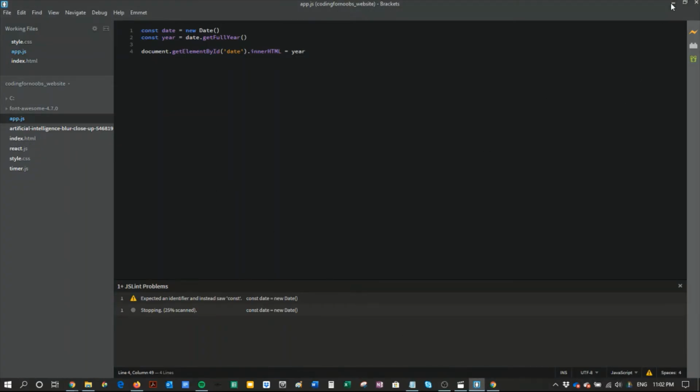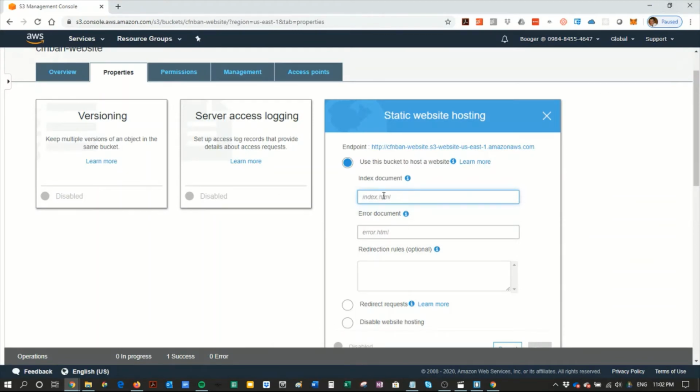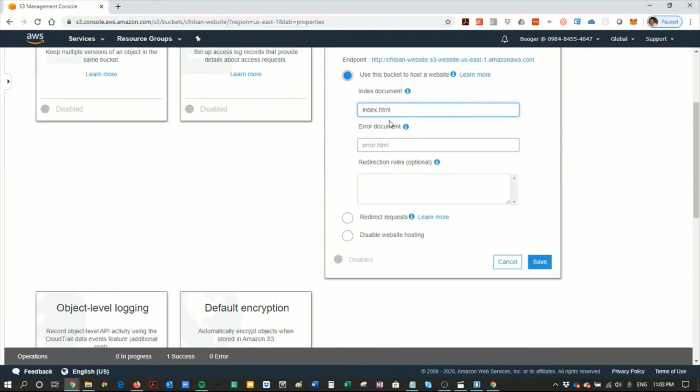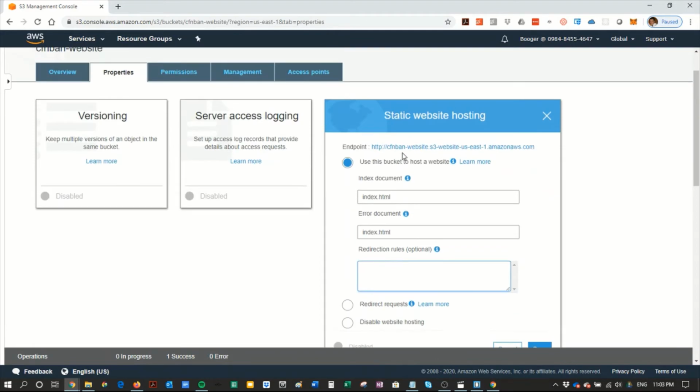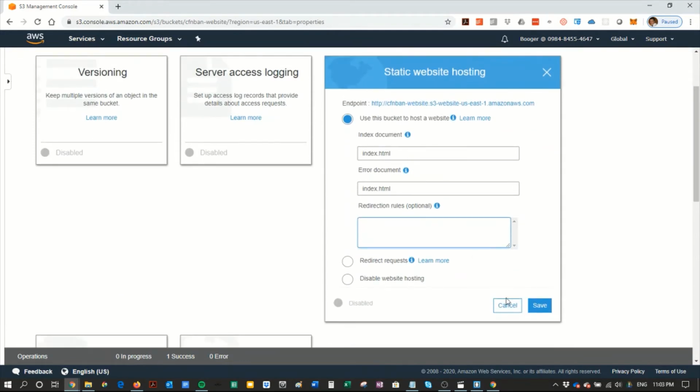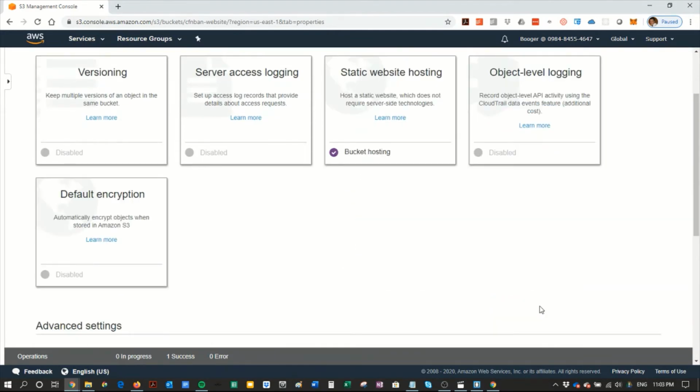If it's called something else, your main document, then type in whatever it's called. Error document can be the same. We don't actually really have an error document. And save. Alright, so that should be good.